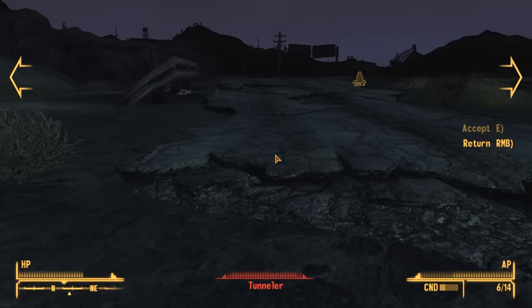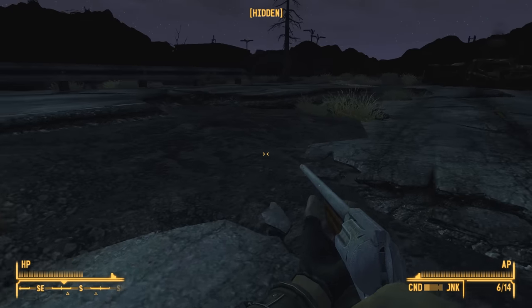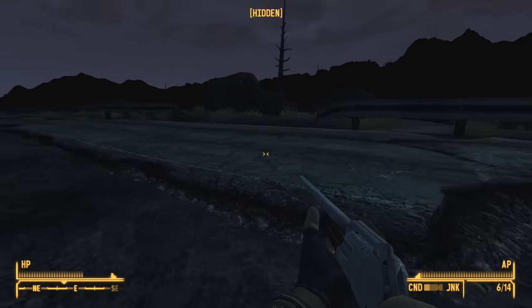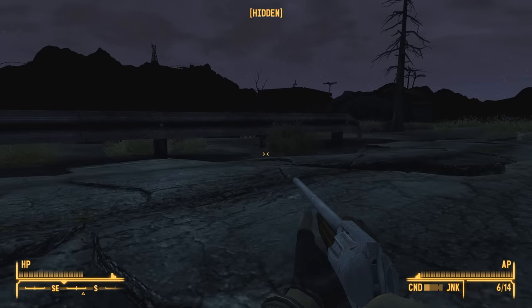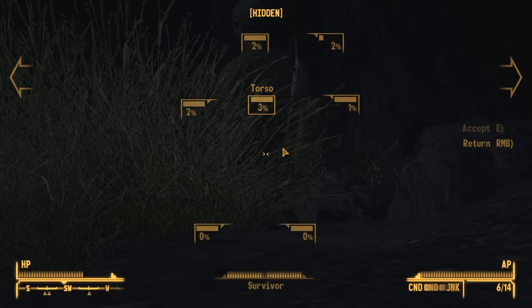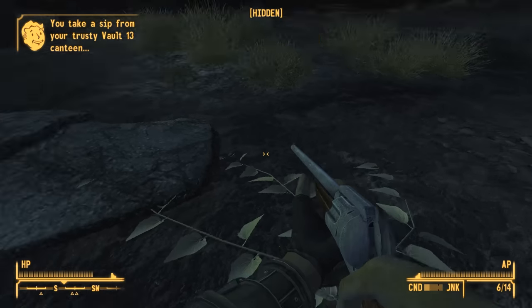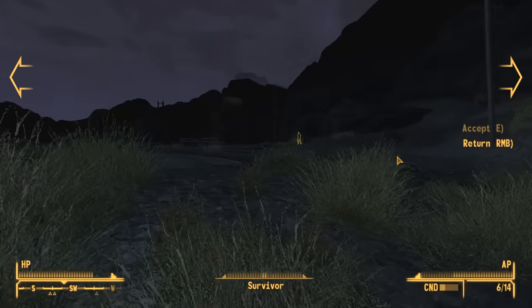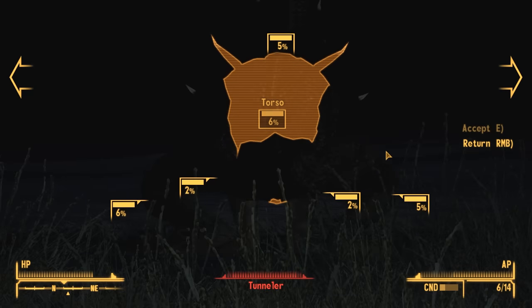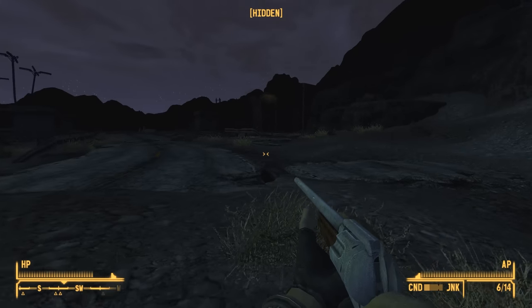I thought I saw 2 survivors earlier. That tunneler jump scare legitimately scared me half to death. I haven't ever jumped like that. Oh, it's a friendly survivor. I'm sorry, a friendly survivor, but you're going to be a corpse survivor quite soon. Okay, yeah, that's the same one, right?